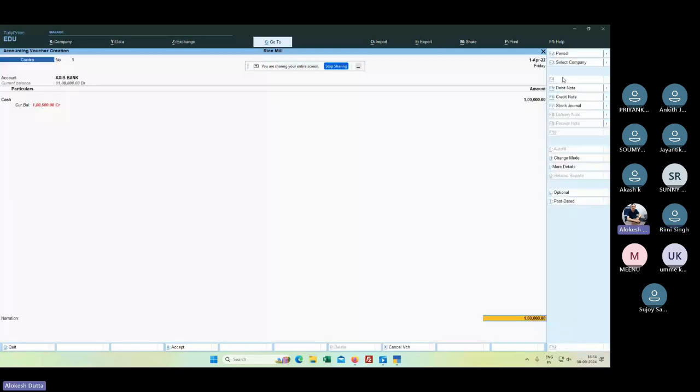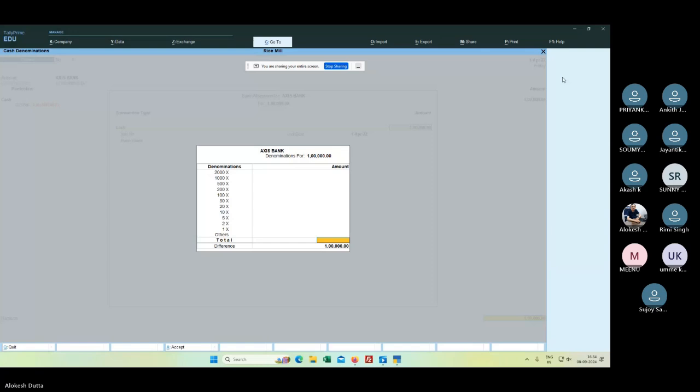Alt plus A. What documents do they require?